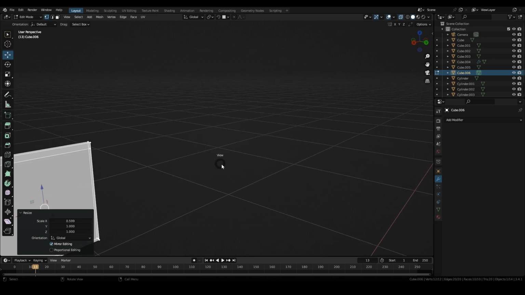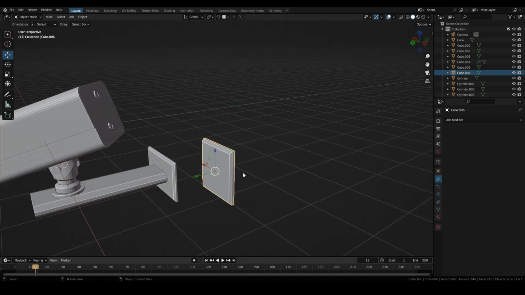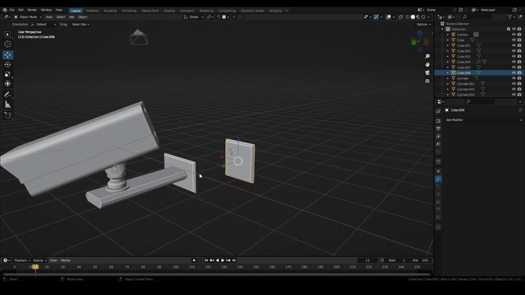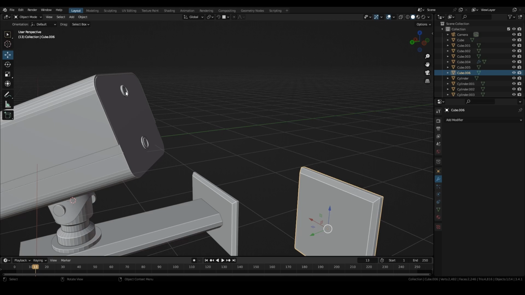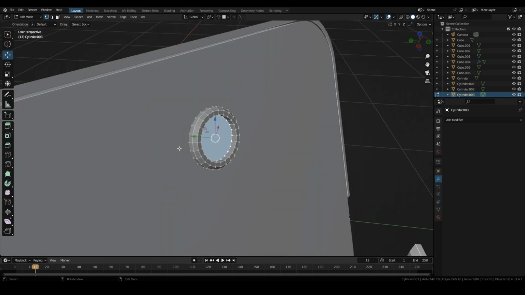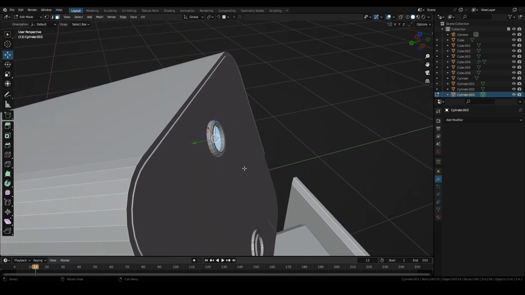Now that we did that, let's check it out, make sure everything is good. So what we can actually do now is go to this specific object right here, for example. With this center face selected, press Shift S, cursor to selected.